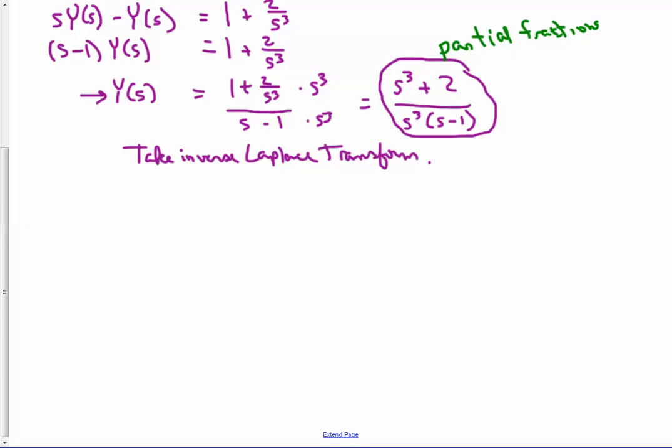And when you do it, either using your calculator or Wolfram Alpha or something along those lines, let me just rewrite it over here, we get 3 over s minus 1 minus 2 over s minus 2 over s squared minus 2 over s cubed. It's actually a complicated partial fractions because of the s cubed. You may not have done anything this advanced in terms of partial fractions in your Calc 2 classes. You might have, or possibly you didn't. So it's even more important that we're just letting our calculators do it for us.